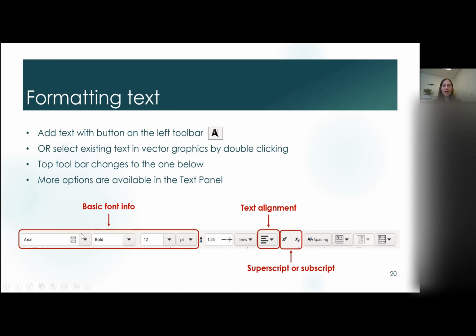In this case, you're going to have the basic font info that you need: the type of font, whether it's bold, the size, where it's aligning within the text box, superscripts and subscripts, and a couple of other options if you want to change spacing between the characters. This is very useful when you're setting the text.